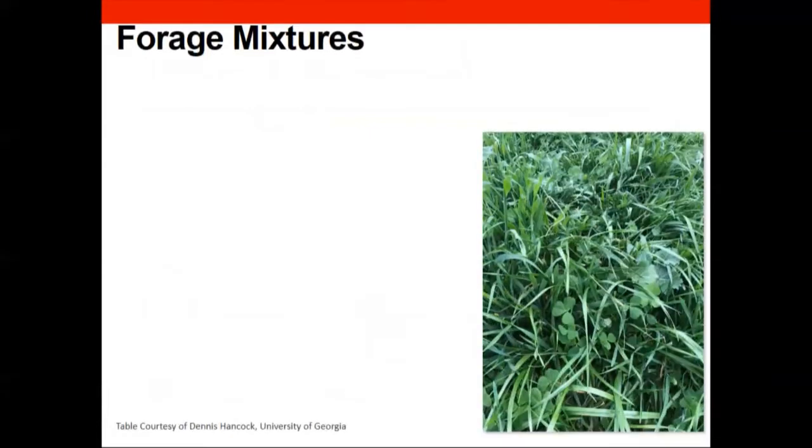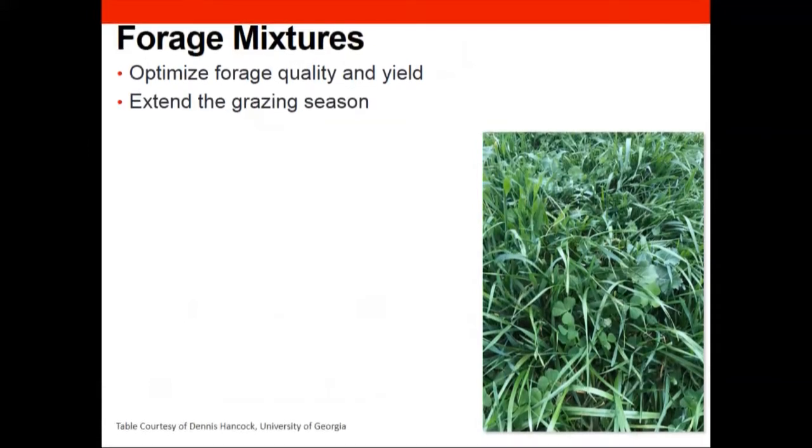So incorporating forage mixtures. You can see here in the picture, it's a combination of rye, annual ryegrass, crimson clover, and a forage brassica. So definitely the addition of the clovers and the brassica are going to help increase the quality of the forage that you have available. And another benefit to this is it's going to help you extend your grazing season. So if you start matching different grasses together and different legumes together, you're going to have a longer period of time that your cattle can graze, because, for example, your rye is going to come in a little bit earlier in the year when compared to your ryegrass, which comes in a little bit later. So you're going to have more days that you can actually graze your forage and an overall higher quality forage.